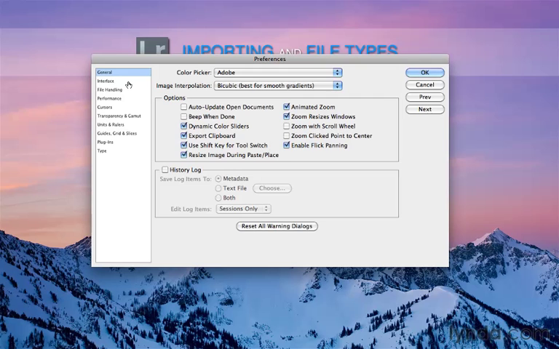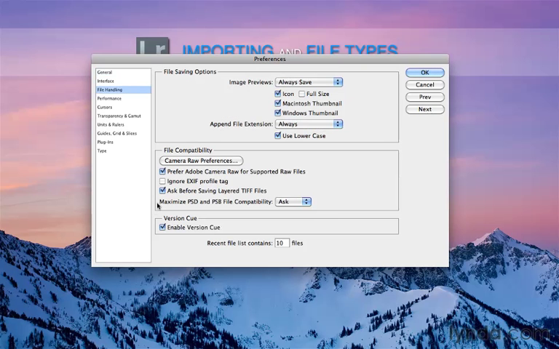In Photoshop, if you navigate to File Handling, you'll notice that you have this line here, Maximize PSD and PSB file compatibility. Now, previously to using Lightroom, typically the best way to go was never. And why this was is what happens when you maximize compatibility is you actually save your layered file and you also save a flattened version of the same thing. Now, this is all wrapped up inside of the PSD file, so you never really know it, except that it increases file size. And for that reason, most people would choose never here. They would only turn this on if they knew that this file were to be sent to someone who is using a much older version of Photoshop. But for the most part, this has become really irrelevant.